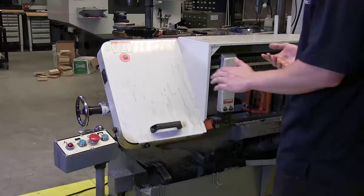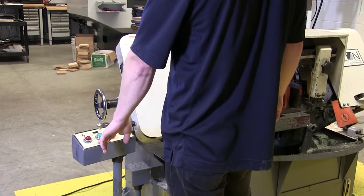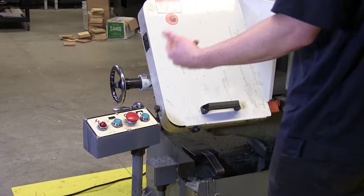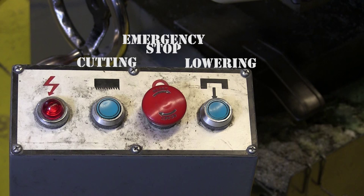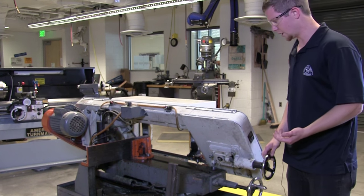So over here we have our switches right here. We have a cutting, we have a lowering, and then we have an emergency stop. So that's basically the three buttons that you need to use to operate this. Go ahead and run through a few of the things to do to set it up.